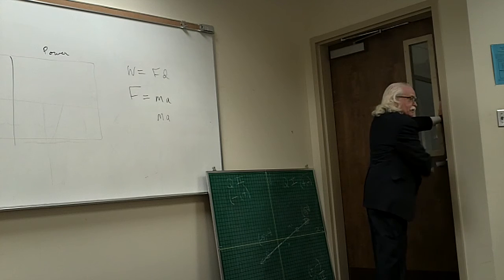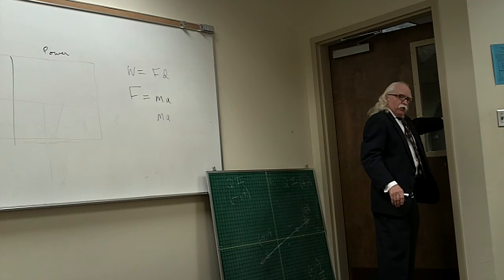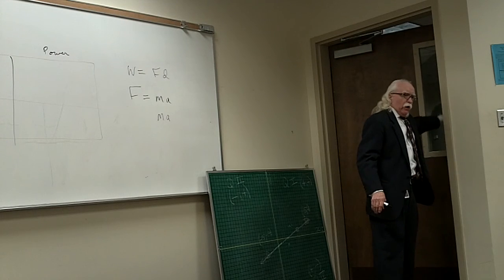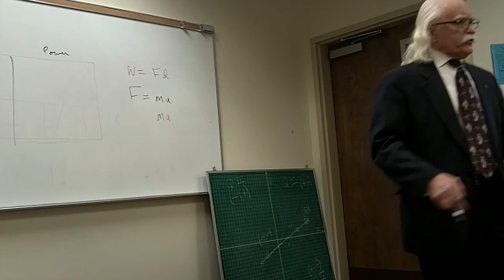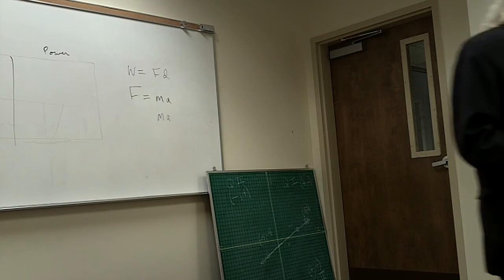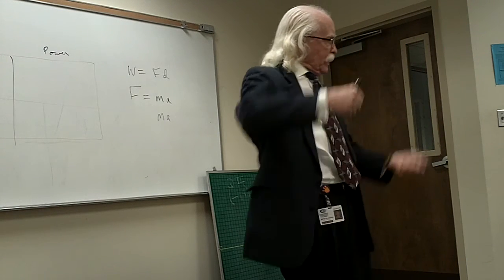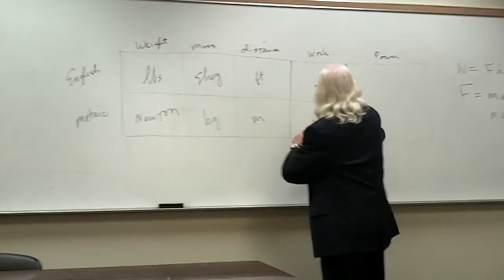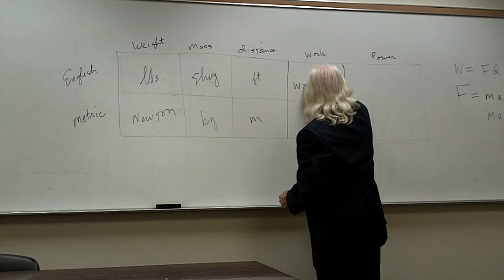Once I do this, then look, I am torquing this door. I'm putting so many foot-pounds of torque on this door. So yes, the measure of work is foot-pounds. When you go get your wheels put on your car, they torque them by what? Foot-pounds. They do work, which is called labor.